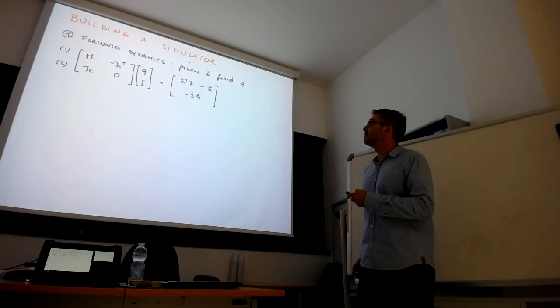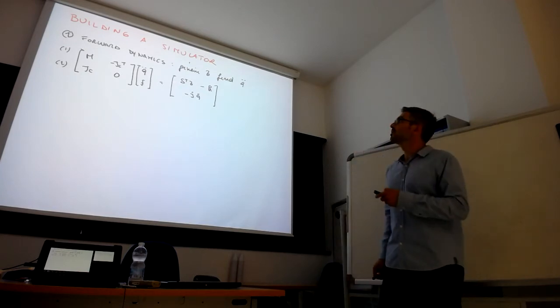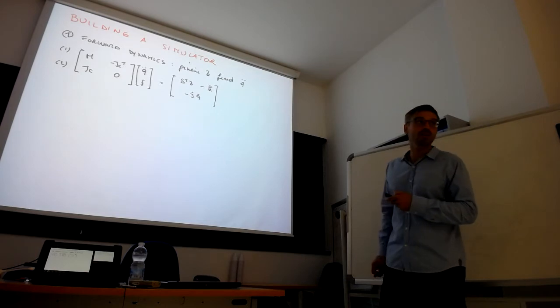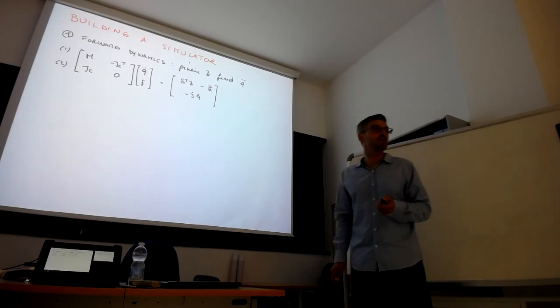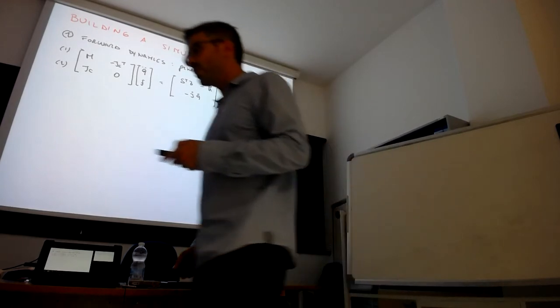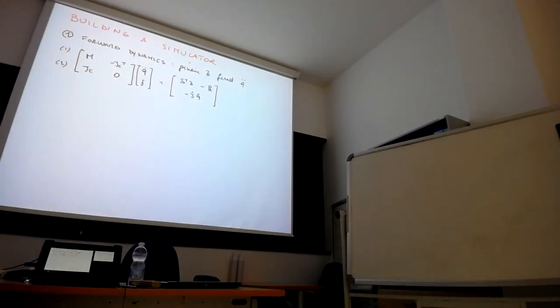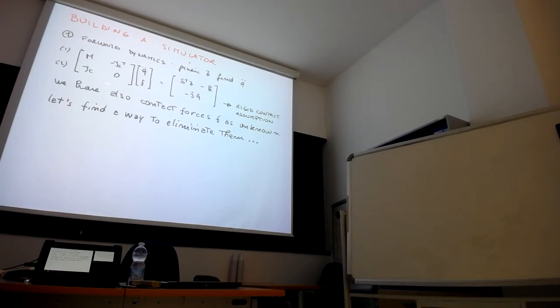So the first part is the usual equation. This time we are talking about a floating base robot. So we have the selection matrix for the torque, and this acceleration q double dot belongs to the manifold of dimension n plus 6, and the contact forces are satisfying the constraint of the contact at the acceleration level. And of course, we are using here the rigid contact assumption. We will see afterwards with the soft contact how it works.